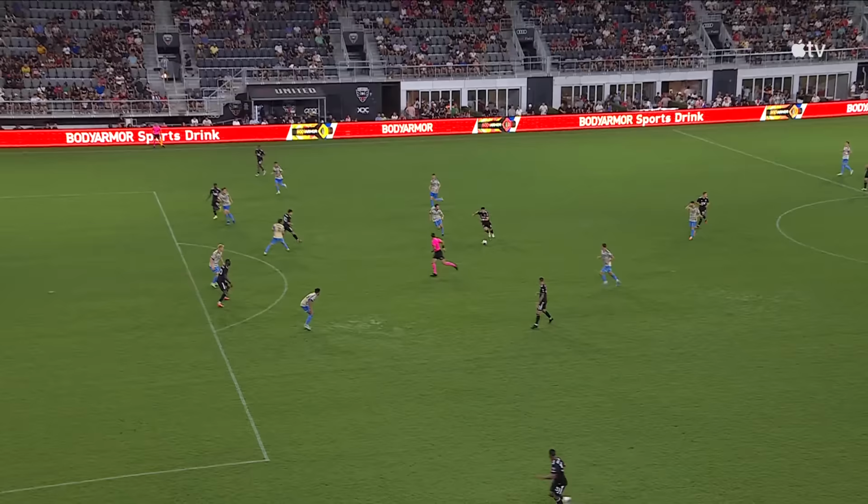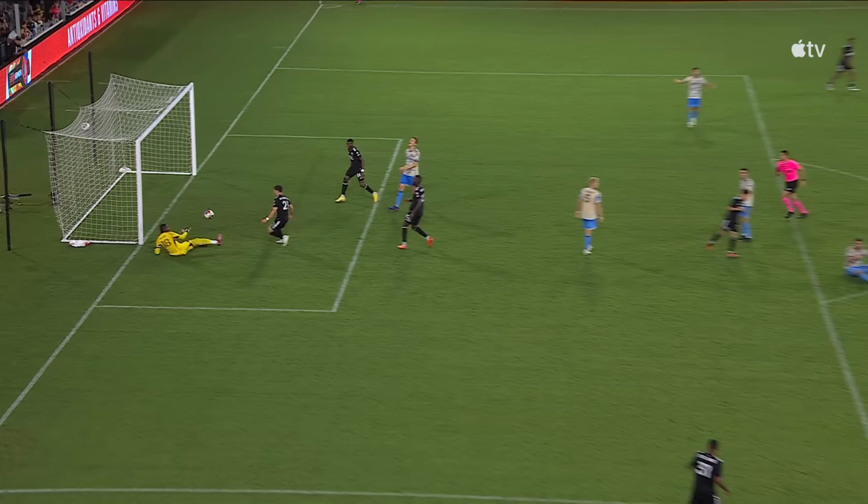Because he's come on and he's tried to make something happen. And what a great goal this is. Where he picks that ball up and how he just drives. He's got purpose. And he takes it on so nicely. Goes right through the middle of the ball. Lifts it right into the roof of the net. There's a slight touch from Blake. But there's so much power from it. There's nothing that Blake can do.